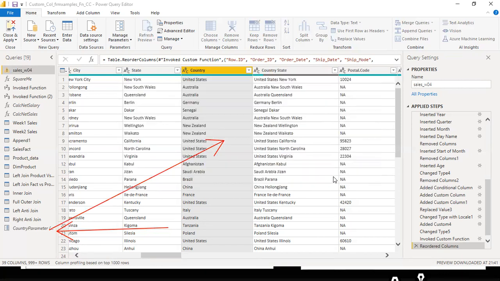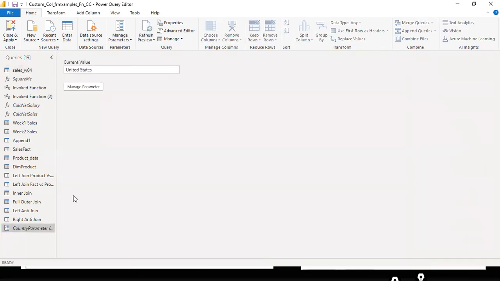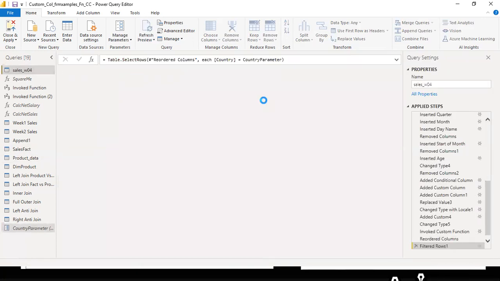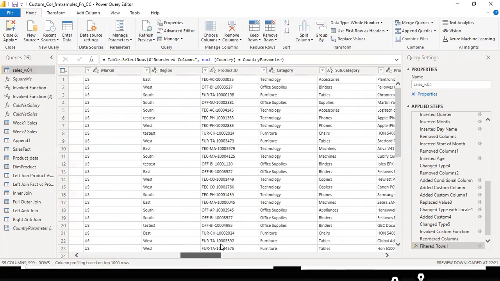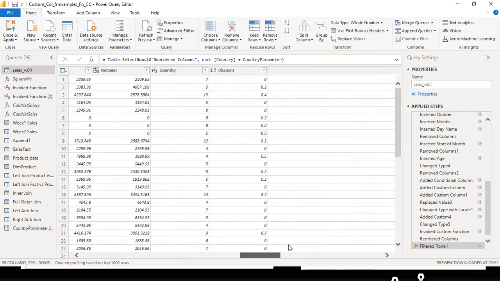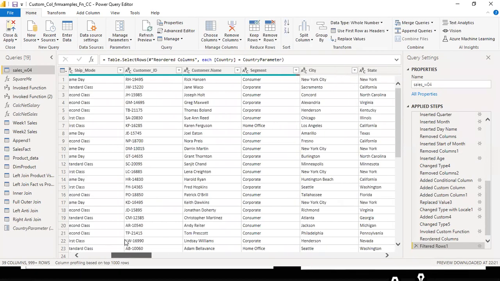I am going to click on OK. So now it shows United States. Why? The current value in this parameter is United States, hence it's filtering the values in this column as United States. So where is the country name?